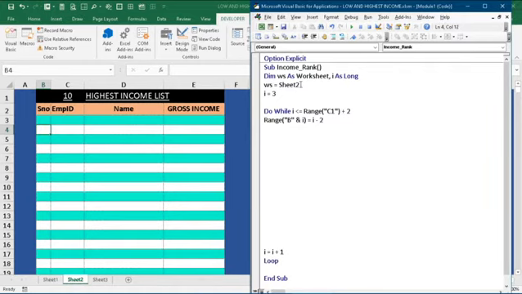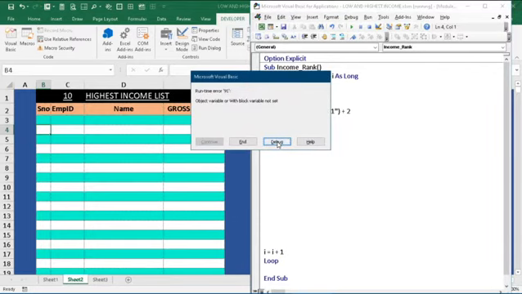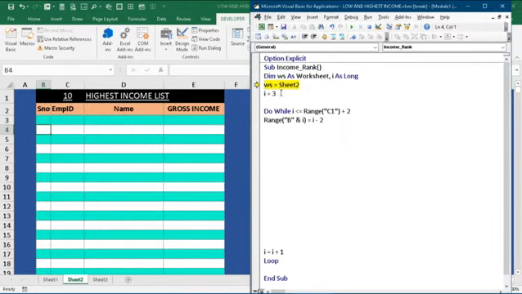Then press F8. There's a variable missing, that is Dim as Worksheet. So the word Set here: Set ws equal to Sheet2.